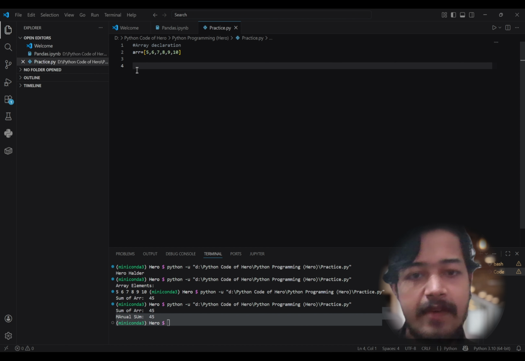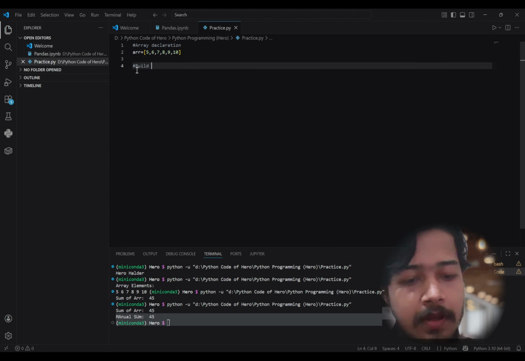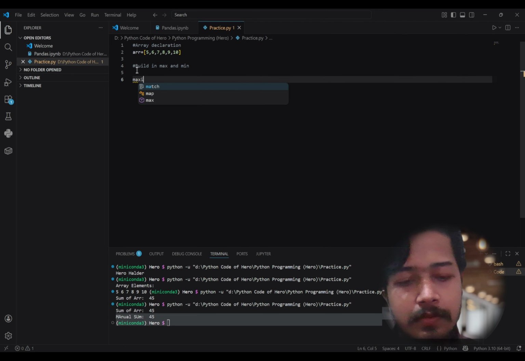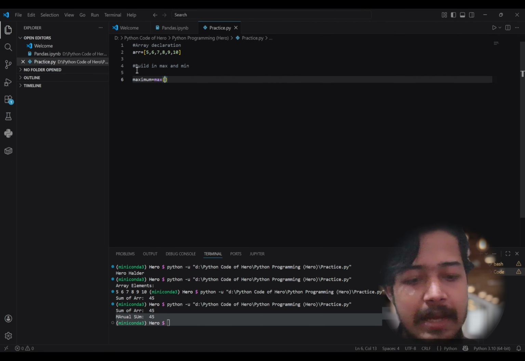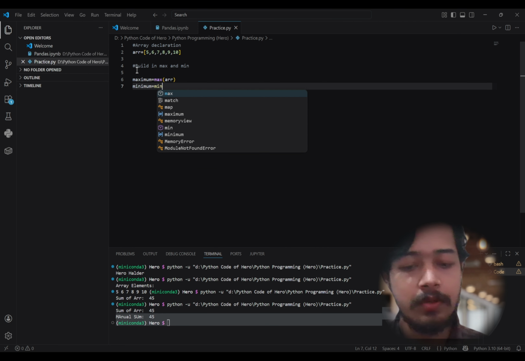First, built-in function. Built-in max and min. Maximum is equal to max of array and minimum is equal to min of array.